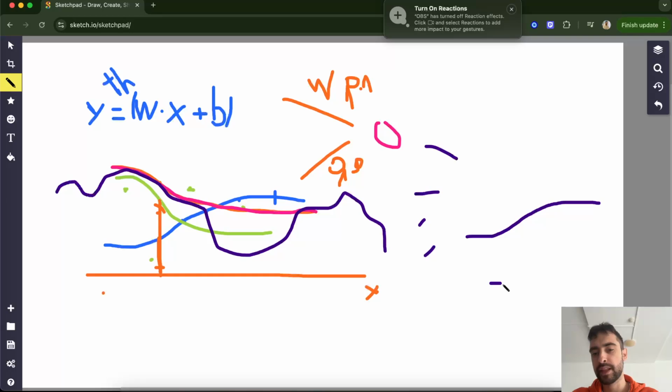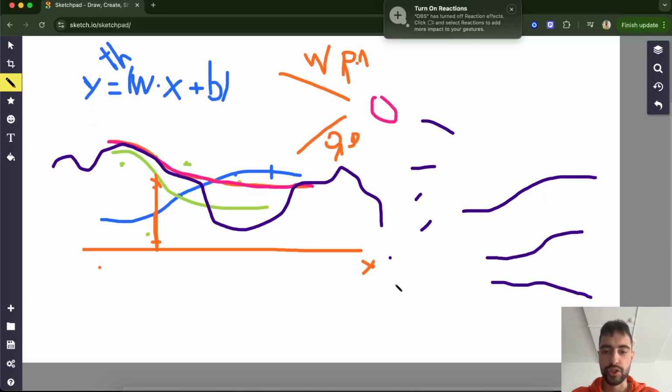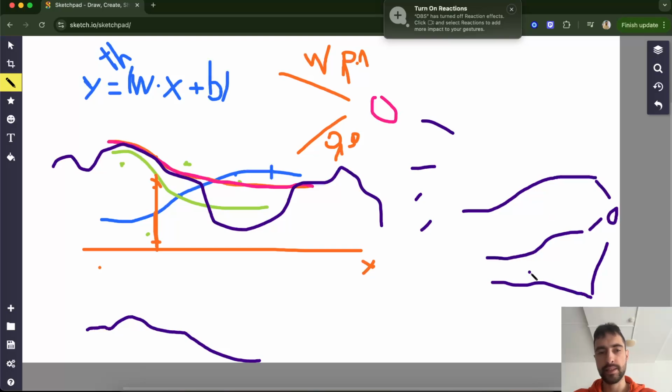So maybe it's going to be like this, or depending on different functions, it can be whatever. So in the next neuron, these three previous neuron outputs will get added. If we sum these values, we will get maybe this curve here. So this is the output of the next neuron when we sum these.